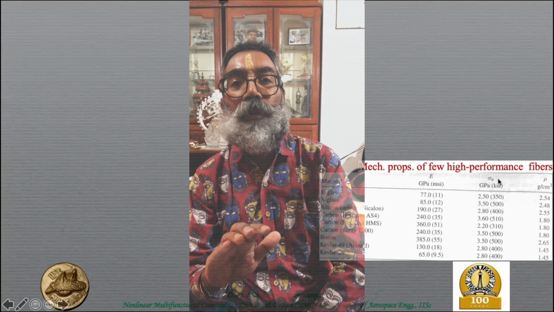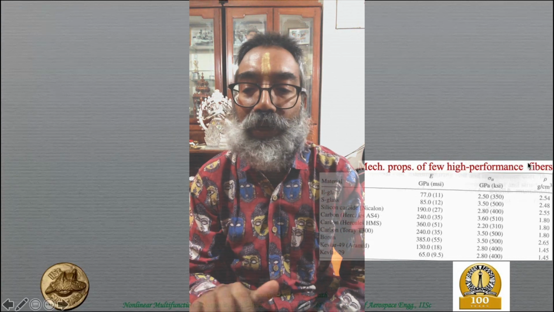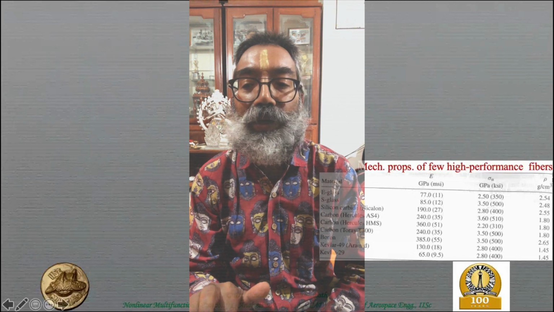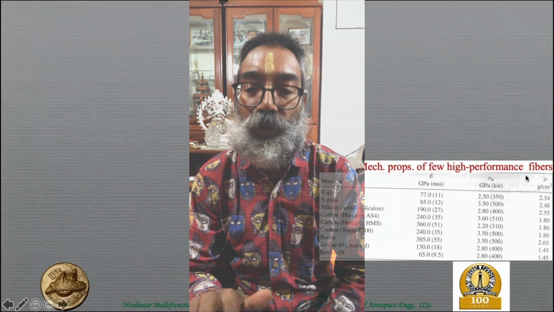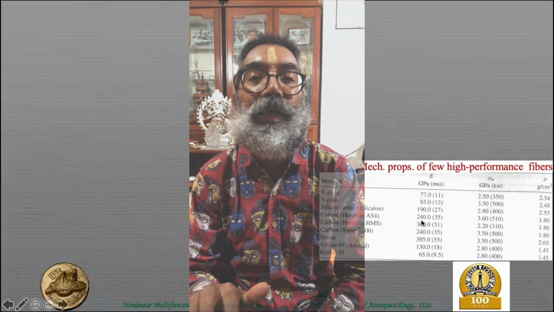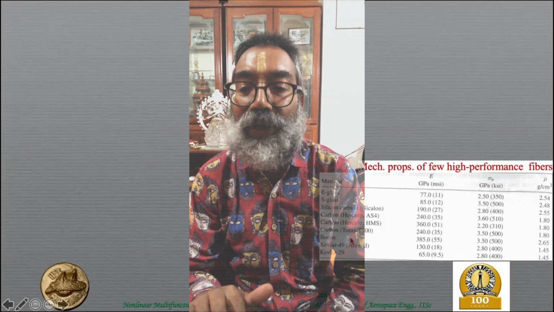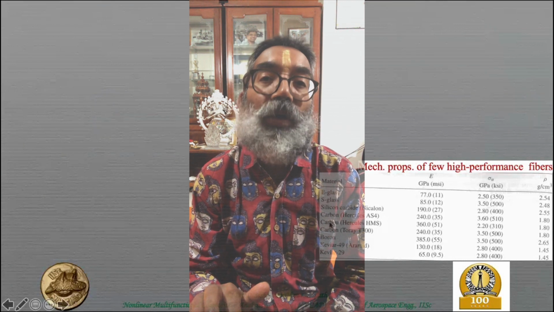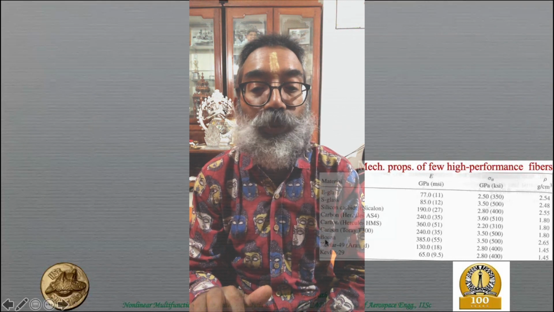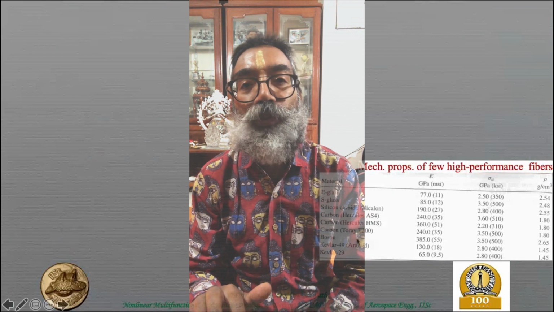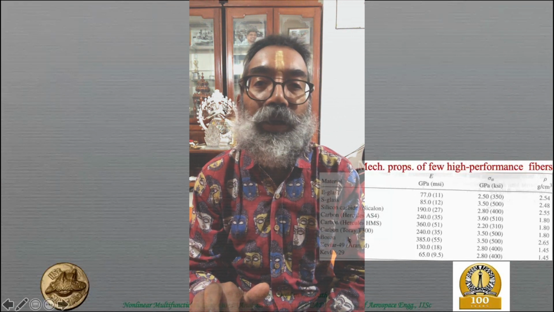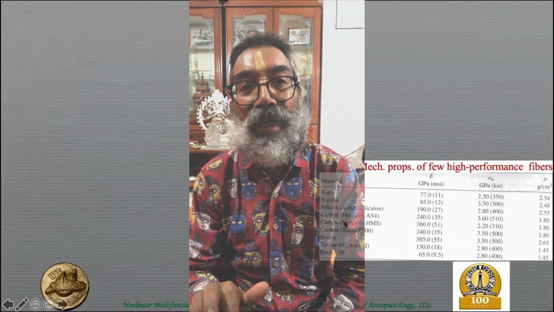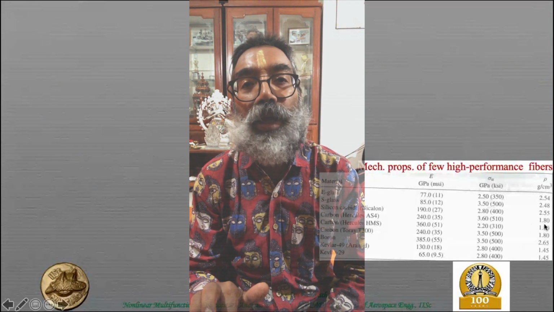But again, I'd also like to qualify it by saying that right now you're looking at only fibers, and you cannot have only fibers. You have to have matrix, and then the rule of mixtures or volume fractions comes into the picture at the least to degrade some of these properties depending upon the matrix you're using. So you may not use a boron epoxy matrix, whereas you might use a carbon epoxy. Boron you might use with aluminium usually as a matrix, and aluminium will have a higher density compared to the epoxy matrix here.